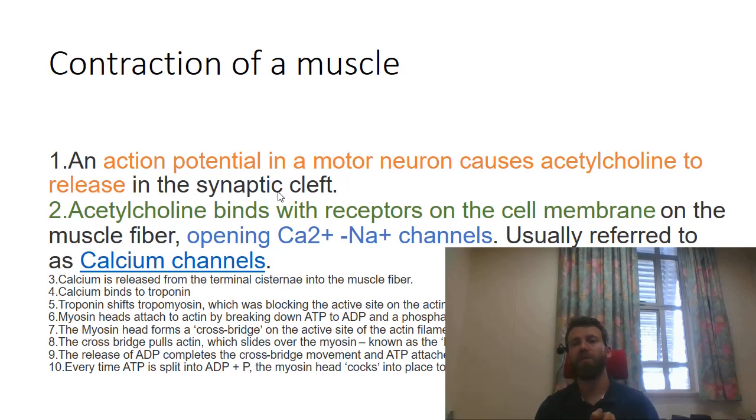So there's this thing called acetylcholine. And acetylcholine is released, and acetylcholine binds to the neuromuscular receptors. And as soon as acetylcholine is bound to those receptors, it opens the calcium ion channels. Let's just call them calcium channels. And when those calcium channels open, it causes an influx of calcium, which makes an action potential, and that action potential propagates through the muscle.